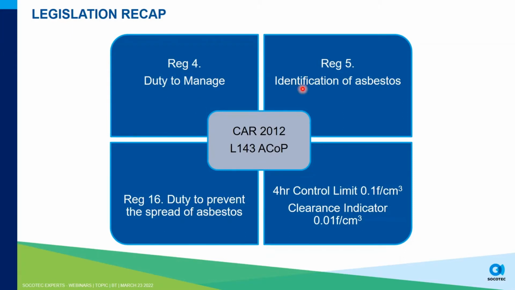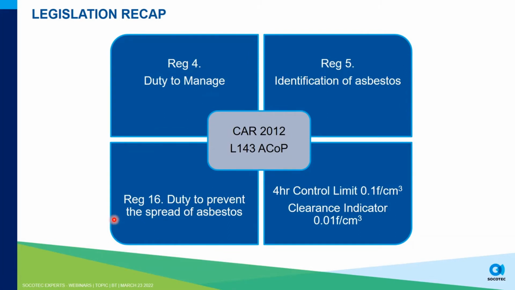You're then supported by regulation 5, the identification of asbestos. Again, this regulation really drives reduction of exposure during refurbishment projects, demolition works, etc. It's all about finding that hidden asbestos within buildings and identifying it before the works take place so it can be removed safely. And then another regulation that you may not be so familiar with is regulation 16. This is the duty to prevent the spread of asbestos. There's a clear duty in the regs to prevent the spread of asbestos so that we're not exposing people within occupied buildings. This goes for both asbestos removal and the general occupation of buildings on a day-by-day basis.